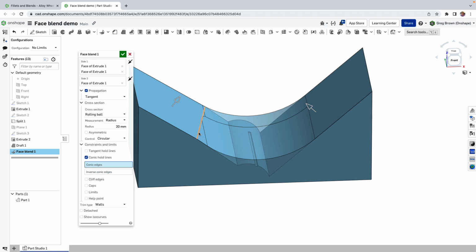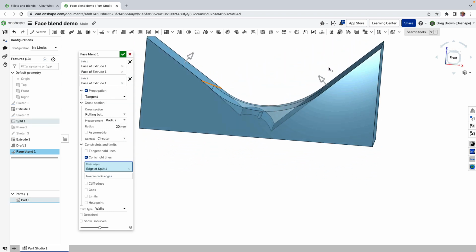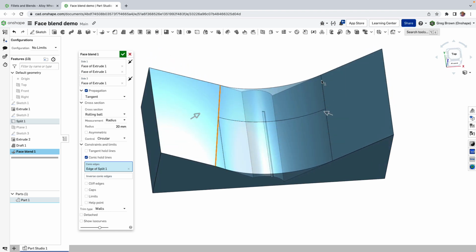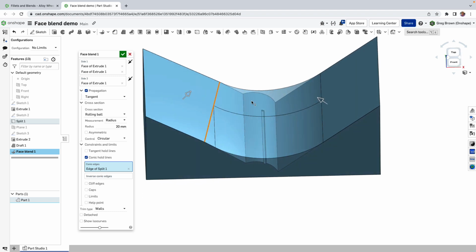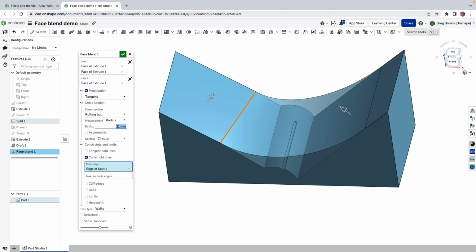We can do a conic hold line, which is similar, although it's not going to affect this side. We could put our own set of hold lines on this side, and we'd have a conic shape in here. There we go. And you see that it will still keep growing up the other side now, because the tangency no longer has to be held based on this one. This side's allowed to grow.